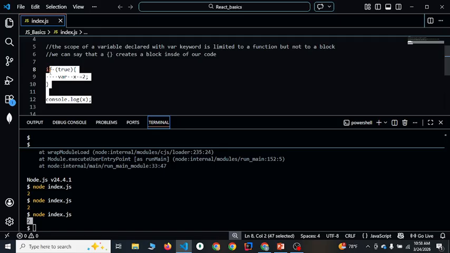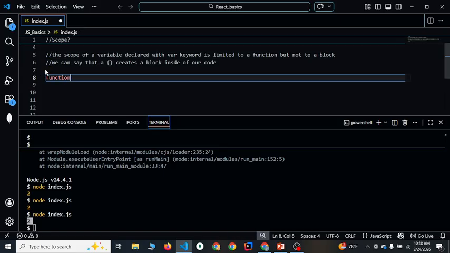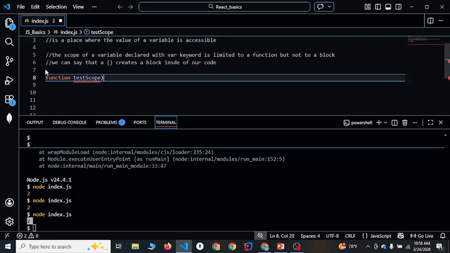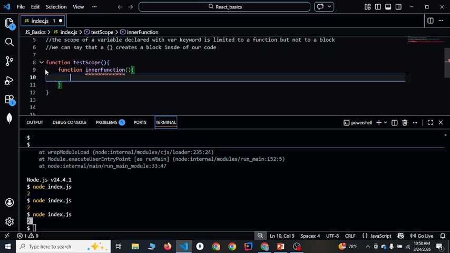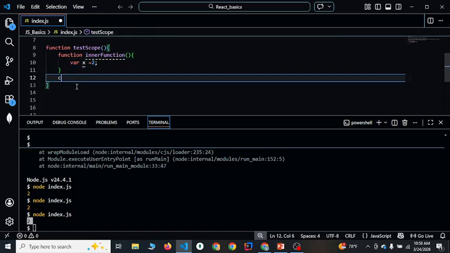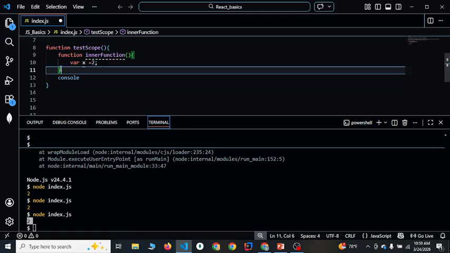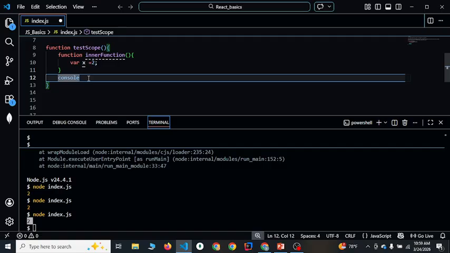What if I put a function inside of a function? Function test scope, and inside of this function I have another function called inner function, and inside this function I say var x = 2, and I try to access the value of this var outside of this inner function. What do you think?